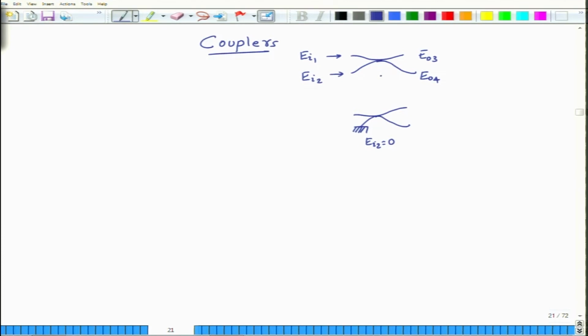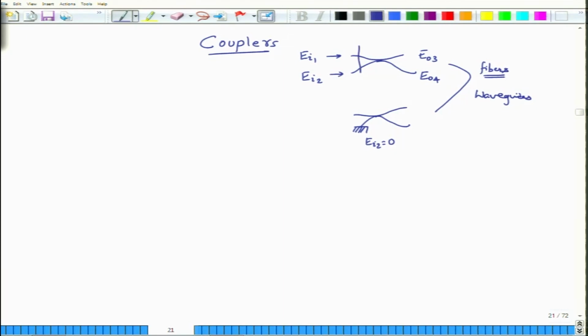But as I said, the operational principles of these two are slightly different, and moreover these couplers can be made entirely by fibers or they can be made with waveguides. The advantage of making them with waveguides is that you can use silicon or integrated optics technology so that these devices can be made more compact, but then coupling of light from the fiber to the waveguide and from the waveguide to the fiber is a task that still remains. However, if you make them an all fiber coupler, then you do not have to worry about this fiber to waveguide coupling. Again the operational principles are different, but we will not go into those differences at all.